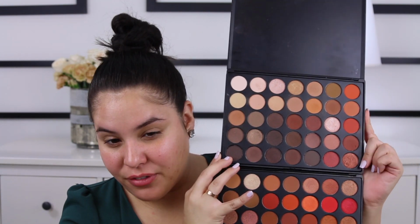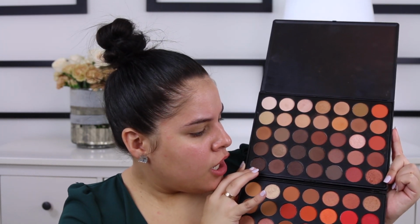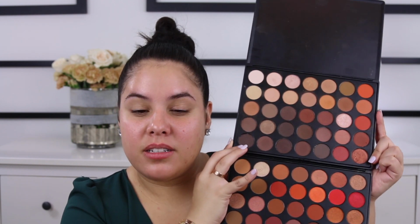They are very different. I mean, you might look at them like this and you're like, they are a little bit alike, but when you really look at the palette and kind of dissect it, you can clearly see that they are very different palettes, in my opinion. But yeah, I just wanted to put both palettes side by side so you can see some differences, some upgrades, and all that good stuff.